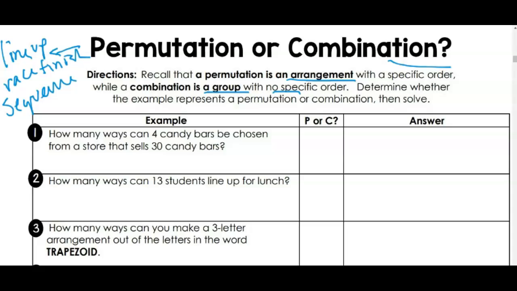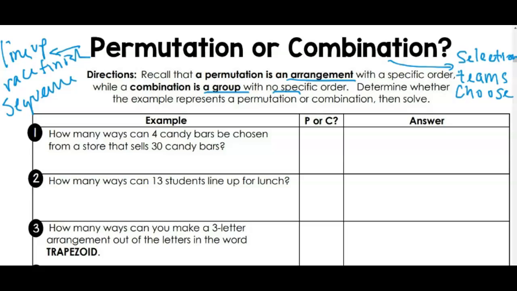A combination, on the other hand, is where the order doesn't matter, and it's focused on looking at a group, where that group is not really distinguishable for each one. So we're going to be looking for things like a selection, or a team, or a group, or some sort of choosing, where again it doesn't matter the order that it's chosen. So we're going to look at a few examples, and then you'll be able to practice this throughout the assignment.